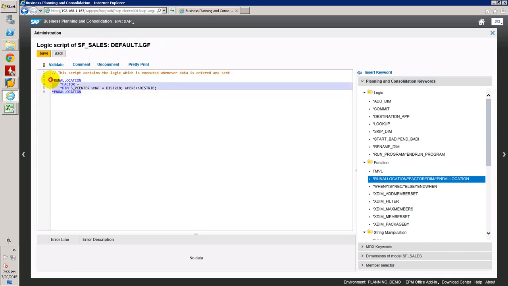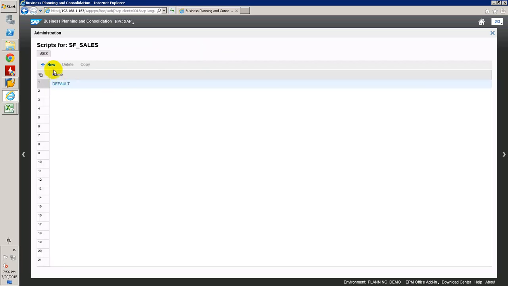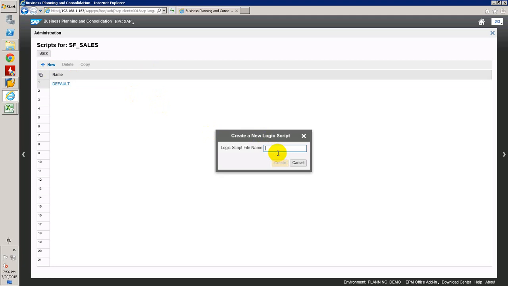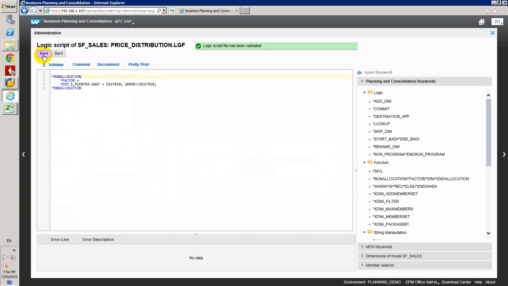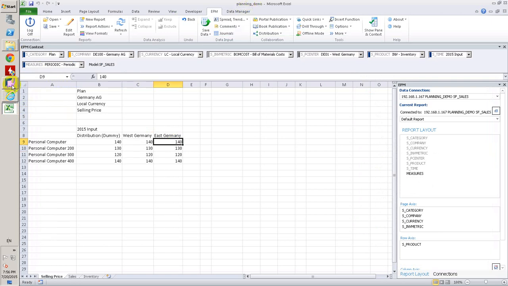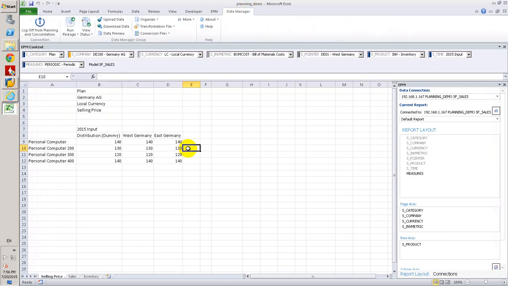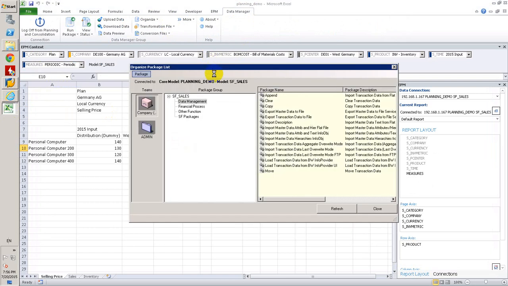So what we can do here is remove this code and add it in a different logic file, which we are going to call from a data manager package. Okay, so we should create a data manager package.